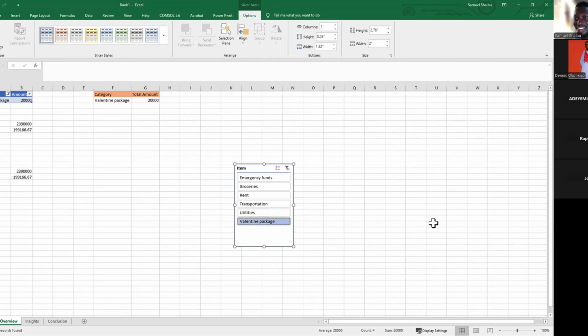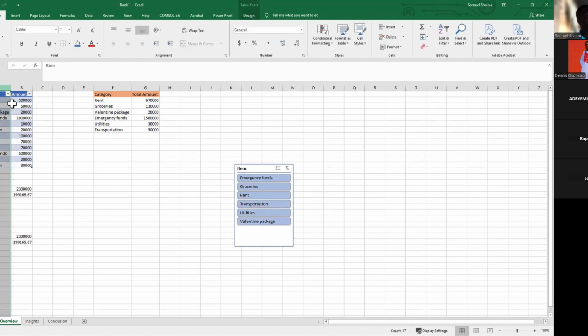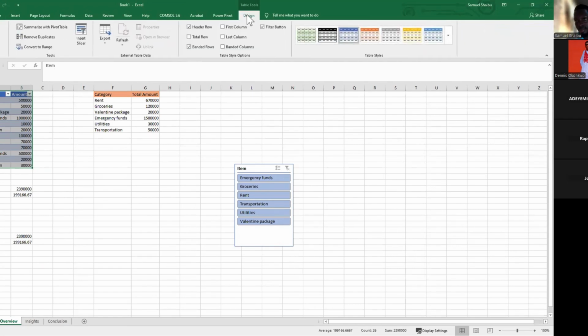Sorry, I don't understand that slicer. Oh, please come again. You can't find the slicer. Okay, so let me just clear the slicer. Now highlight your table. Highlight it. So let me show you. Highlight your table. Have you done that, Dennis? So after highlighting your table, go to design. Under table tools, you'll see design. You'll see insert slicer.